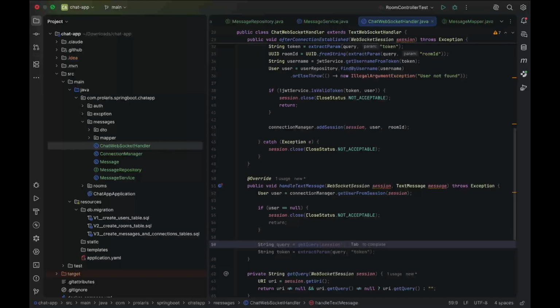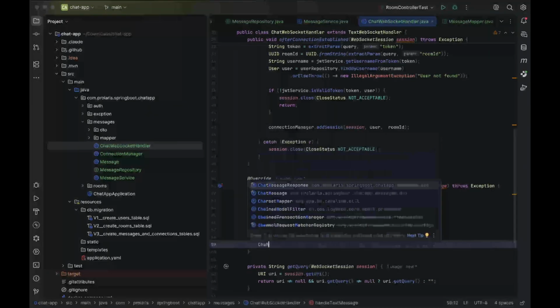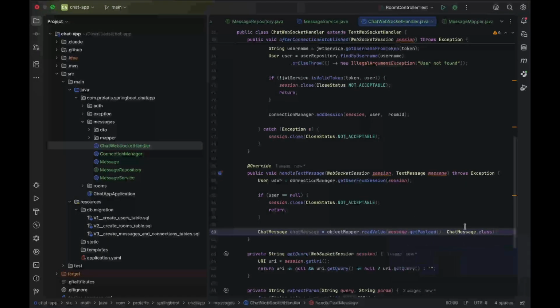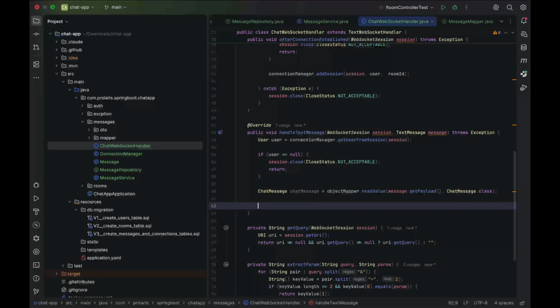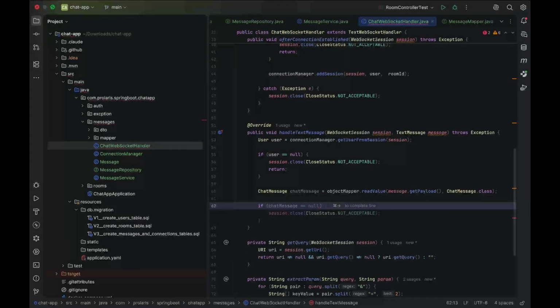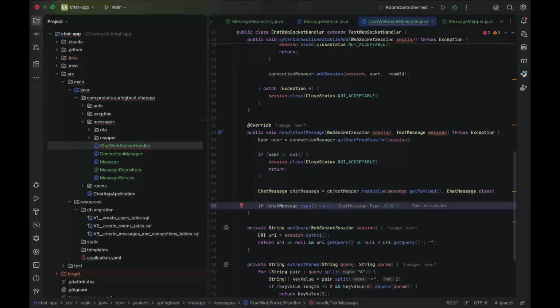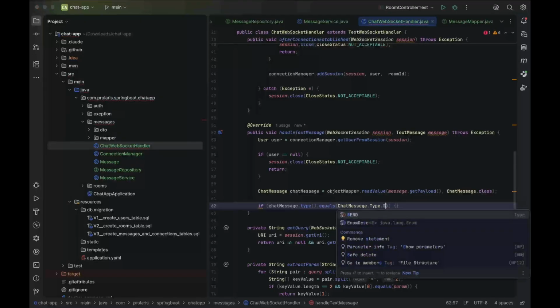But if we do pass it, we'll use the chat message. It will be a chat message, and we'll use the object mapper. It will read the value of the message that we got right here, the payload, and we will use the chat message class. Now let's check if the chat message type is equal to send, so not joined but send.